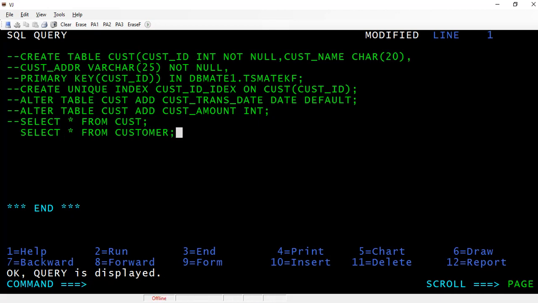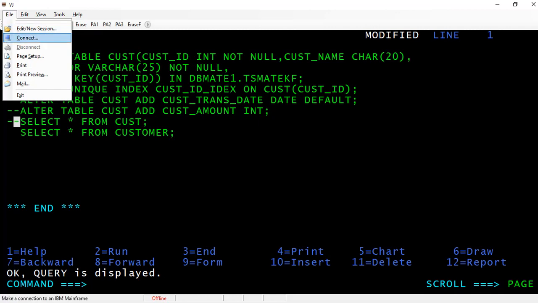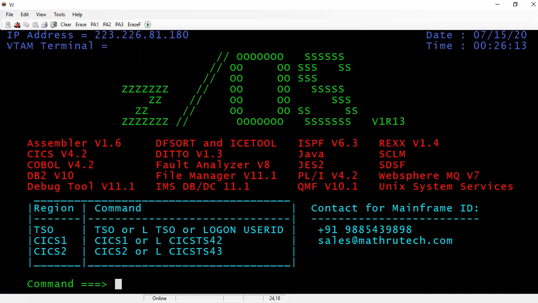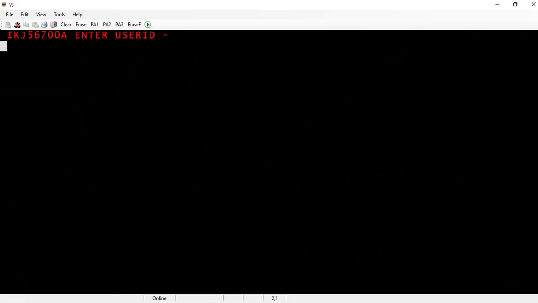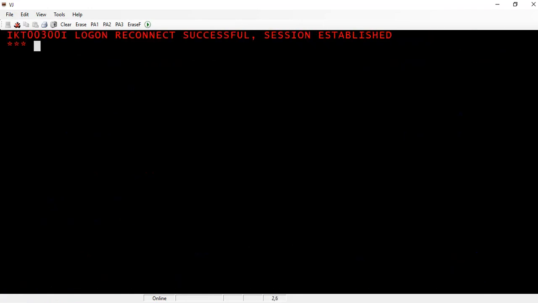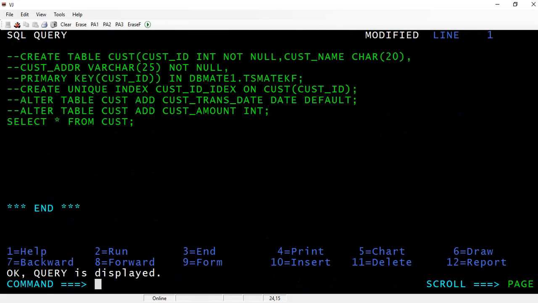F2 to run. It went offline, so let me connect back. Since that has been disconnected, I hope the queries will not be saved, because the connection was re-established. Now we need to run the query, F2.